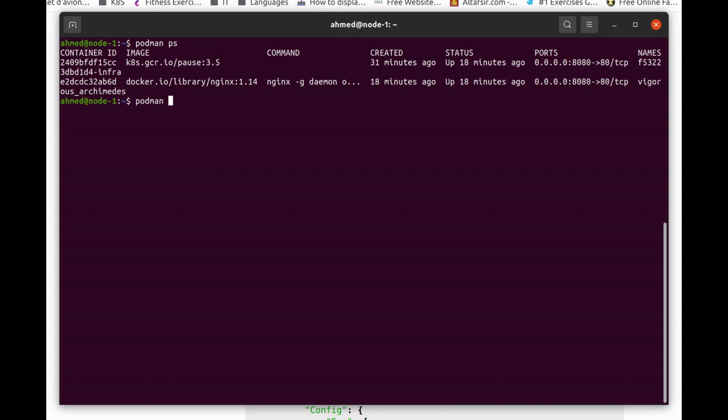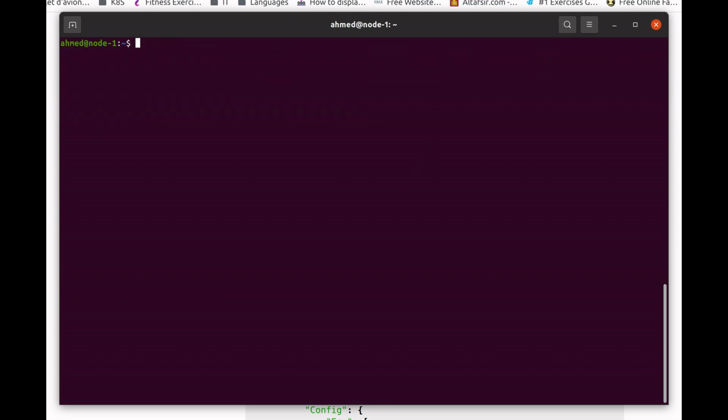Once again, these are the running containers, and I will stop this pod. Let's check. Podman pod ps, and now it has exited status.